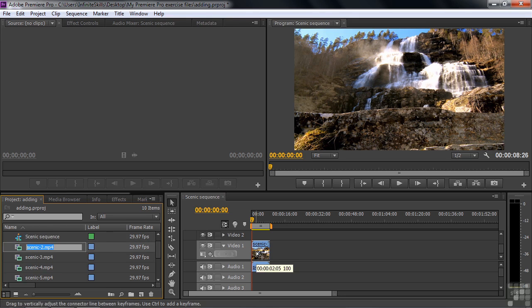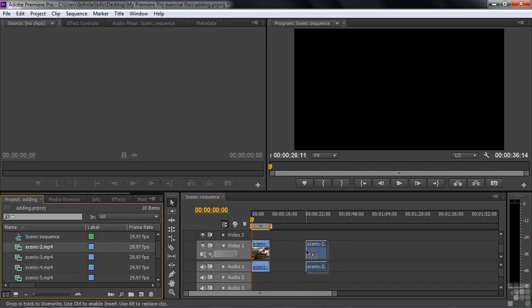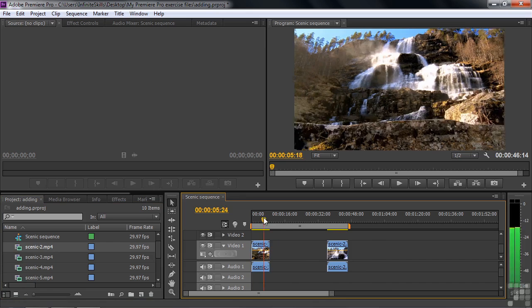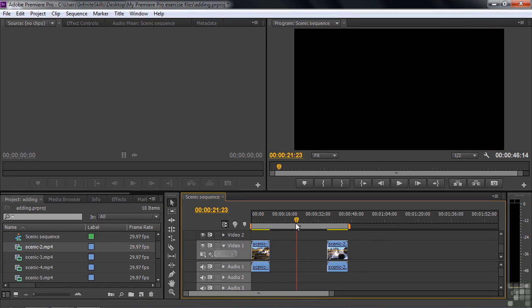I want to add clips to it. It's pretty straightforward to do that. I'm going to take clip number 2 here. I'm going to drag it after that clip. And notice when I drag it after, I can put it anywhere here. If I put it over here, then I've got this huge dark black gap between the two things. Not what I want, right? So I'm going to drag it right up next to this clip.